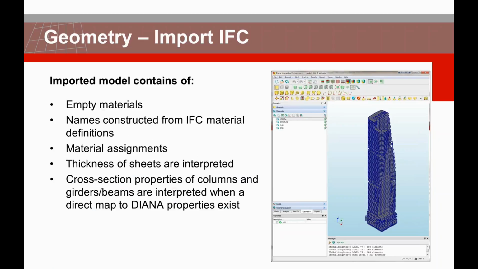So we explained what material things can be defined and transferred: the names of the bodies, the names of the materials, the properties of the geometry, all of them are transferred. So you can either do the thinking process in the geometry when you're modeling your structure, or you can transfer them into DIANA, and in DIANA you can do this modification and correction of the names or assignment and alignment of the material properties.